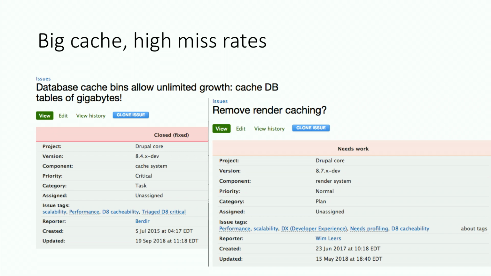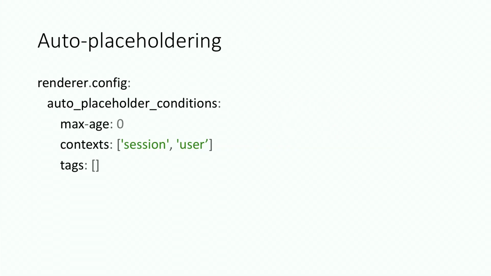So one way that you could address that is if you understood what was filling your cache with data that wasn't really ever used or was invalidated more frequently than you would ever use it, you could add a context. This is the default render config that ships with Drupal, but you could add a context to the auto-placeholdering configuration that would prevent that stuff from filling up the render cache. You could also add tags.